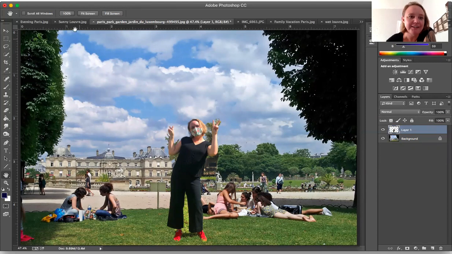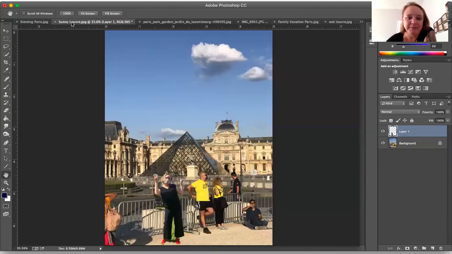That's the point. Then I put myself here at the Louvre with this team. I don't know what they're doing. But again, there was just something not quite right. The light wasn't right. See, he doesn't have a shadow here and I do. I probably could have worked on it a little bit. I probably could have given him a false shadow. But in the end, I decided it was not worth that work.